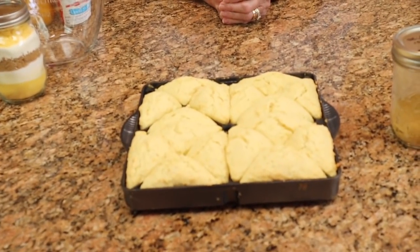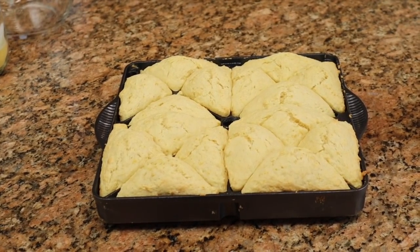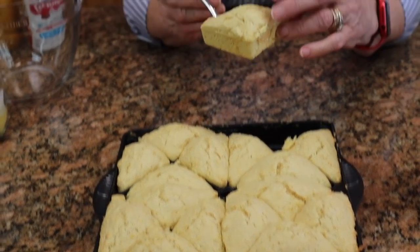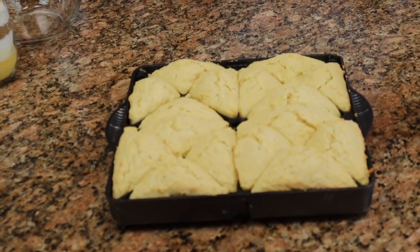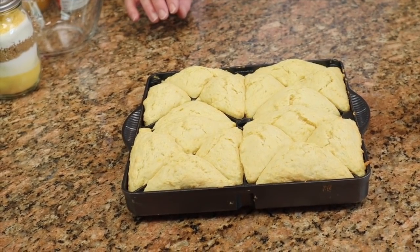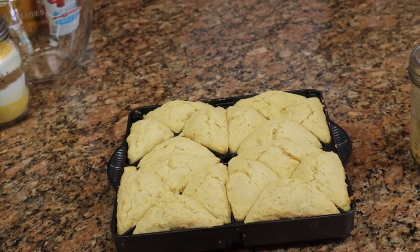I just took them out of the oven — are they beautiful or what? They're cake-like and not very sweet since the whole recipe only has a small amount of sugar. They're just lightly browned on the bottom. You can eat them just like this, or you can put frosting over the top — even pumpkin frosting with a little pumpkin powder mixed into confectioner's sugar.